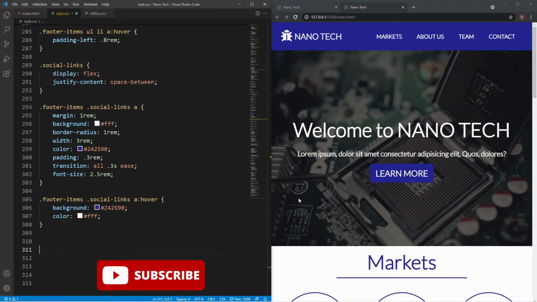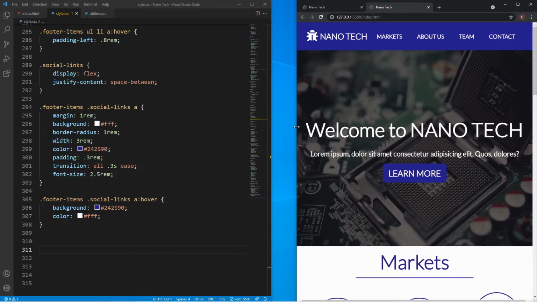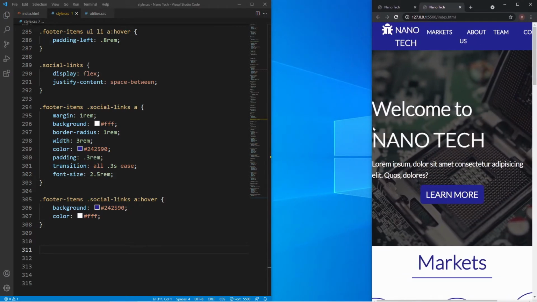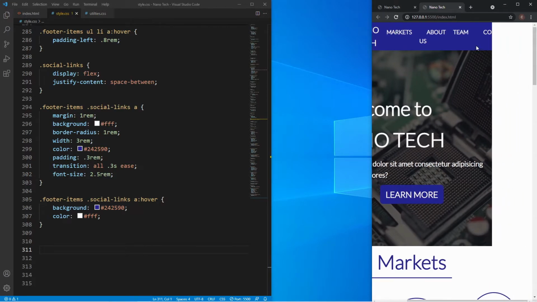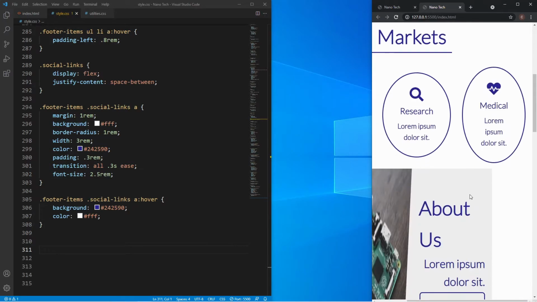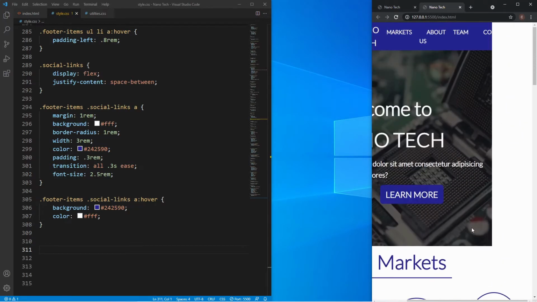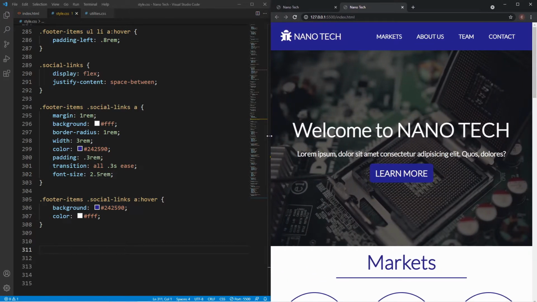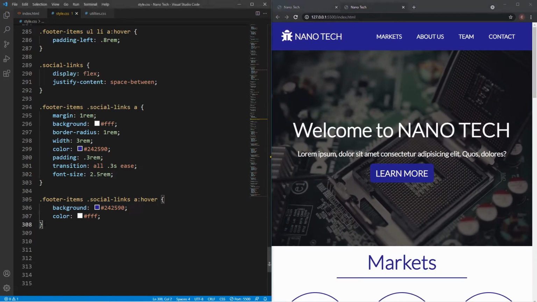So the last thing we want to do, guys, is just make this all responsive. If I grab this to make it a smaller screen size, you can see that when we get to the smaller screen size, we need the scroll bar again to see the header, and a lot of the sections overflow, and it just doesn't look really good. So what I'm going to do is just bring this back. To do that, we're going to be using media queries.